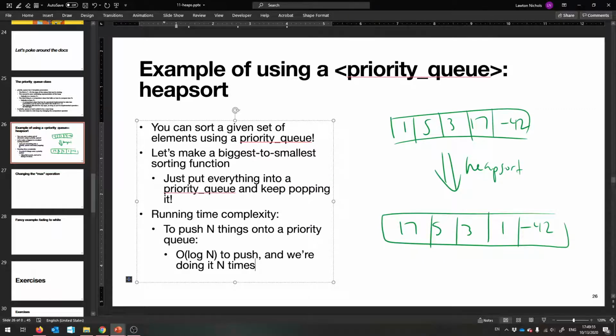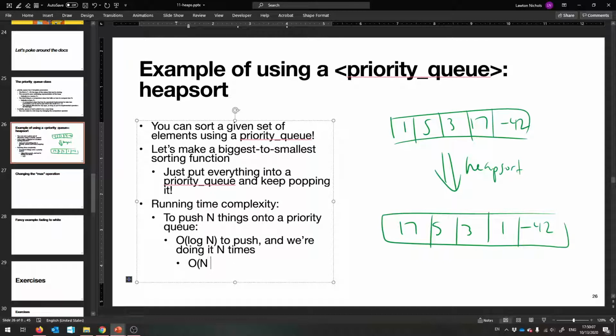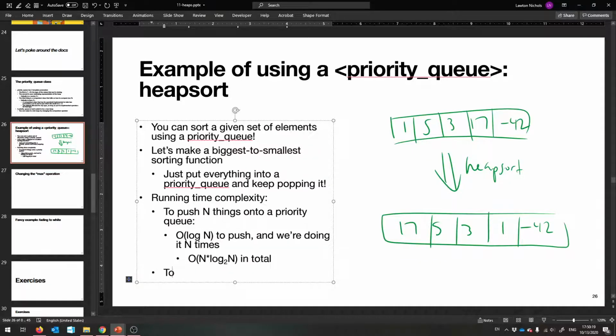Technically n is changing because the size of the priority queue is not n the first time we push, the second time we push, only the last time. But at the end of the day, it still comes out to O(n log base 2 of n) in total to push. And then you have to pop them again.